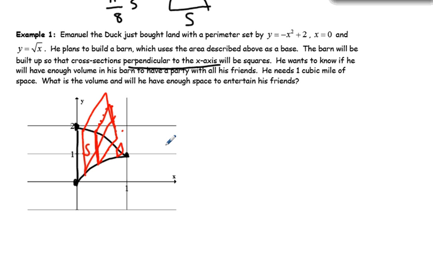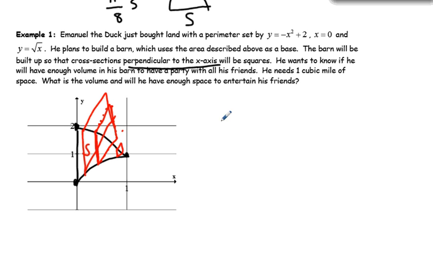Okay, so what's going to happen is you're going to have all these squares, and you're going to add up a bunch of these squares, and they're going to be different sized squares. And if you can visualize it, it's going to look kind of like a square cornucopia, that thing at Thanksgiving that's filled with all the fruit. So it's going to be really big up here, and then it's going to get smaller as it moves towards the back. Okay, so you have this big cornucopia square barn, all right? And that's Emmanuel the duck.